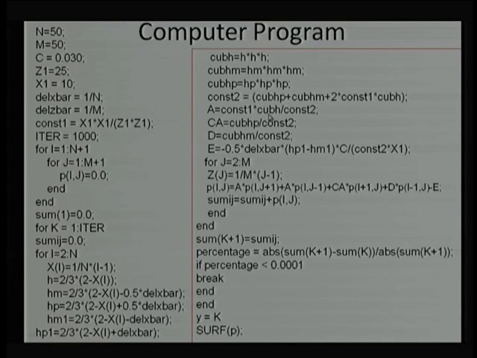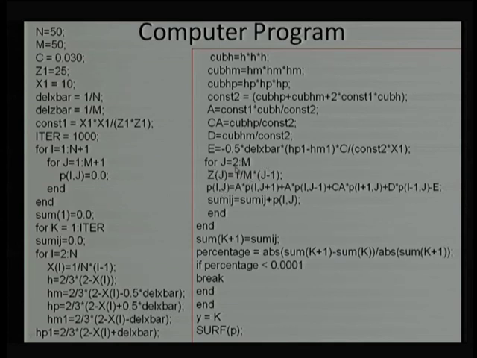Similarly, q batch and this constant 2. Constant 2, you can see the number of times it has been repeated: constant 2 here, constant 2, constant 2, and constant 2. That is why we kept only one calculation, and whatever answer comes should be reused over here. We should not calculate again and again. This is the reason why we mentioned it like this. So, this is for the I loop. Now comes the J loop, which is within the I loop, bracketed in the I loop.